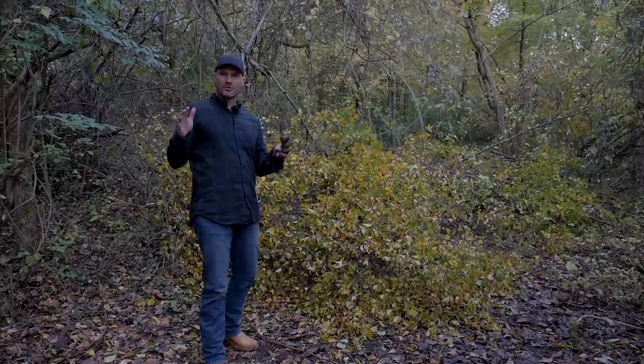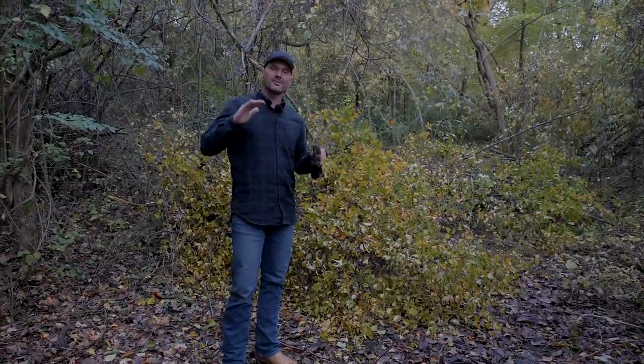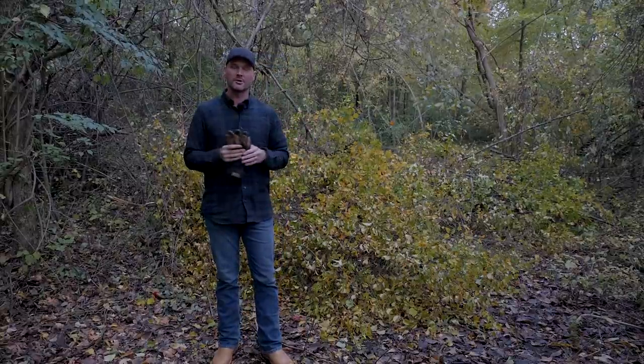Okay, so the main thing we're doing with the Skidsteer today is going to be putting in another trail, something that's easier for the tractors to get down. We have a lot of terrain change here, a lot of hills to deal with. I know a lot of you guys deal with that too. And certain points of the existing trails that were created already before we purchased the property were not really designed for tractors to go on.